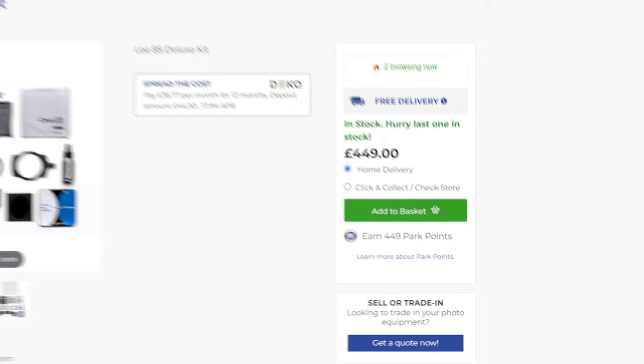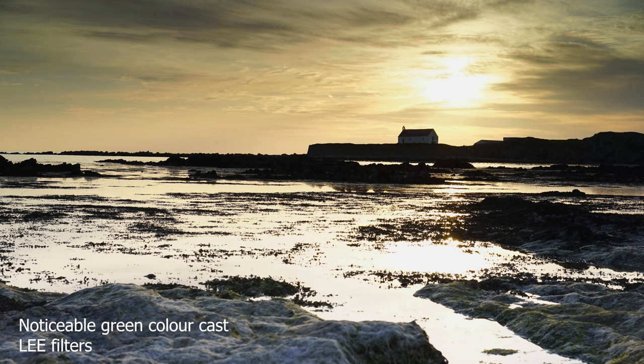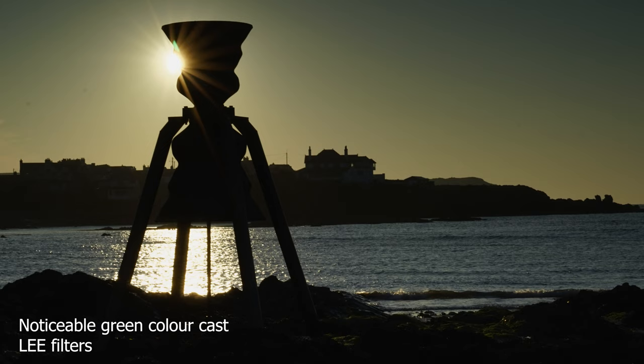Here's a little anecdote: I used to have the Lee Deluxe filter kit, which costs nearly £500. On my first trip with them I dropped them, and when I picked them up every single filter was scratched — a £500 kit basically down the drain. I noticed a lot more flaring in photos and visible artefacts where the scratches affected image quality. There was significant colour cast, the graduated filters didn't feather well, the images looked dark, and they introduced quite a lot of noise — which I believe was actually caused by the filters, not the camera settings, since the ISO wasn't high. For filters that are supposed to be top of the range, they really disappointed me.